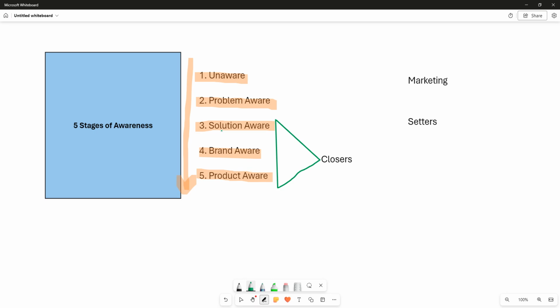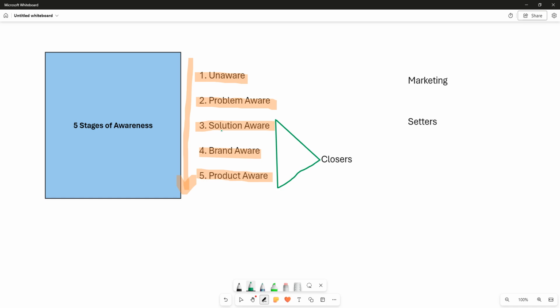And as a business owner and as a marketer, your only goal should be to set your sales team up for success as easy as possible. Do we want them to turn into lazy princess salespeople that can't handle objections and can't have tough conversations and can't get someone from solution aware to a purchase? No, that's not what I'm saying. I'm saying your job as a marketing team and a business owner should be to put them in the best possible position to close as easy as possible.